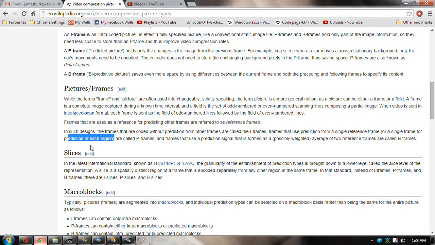Or prediction from a single frame for each region. Okay, whatever, called B frame. Oh, I see. The frame is the whole thing, and all that it's using for reference is a single I-frame, right?